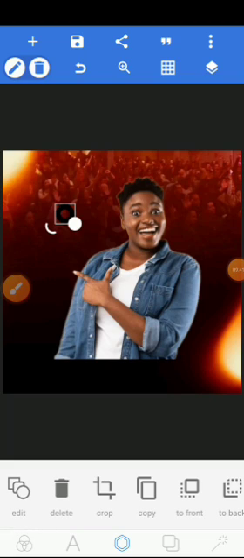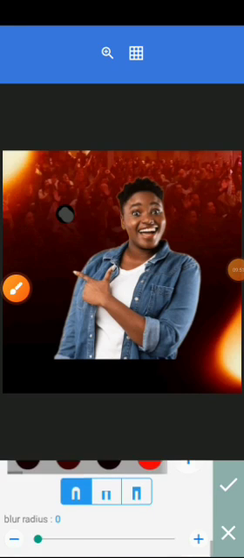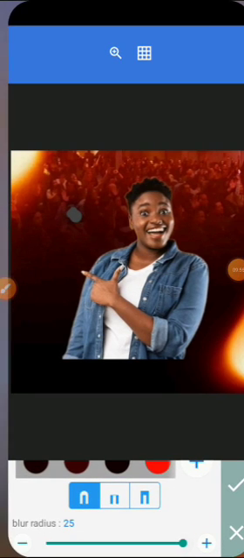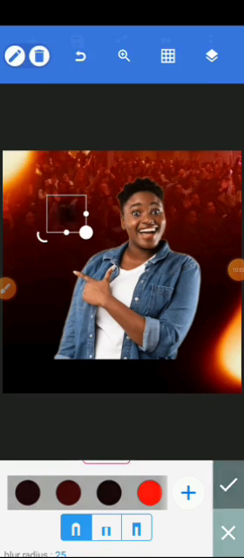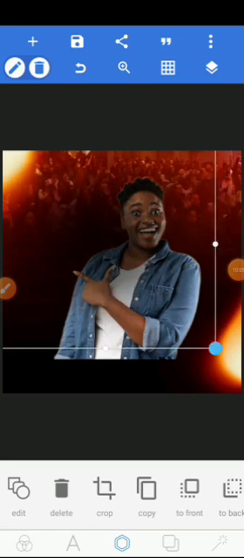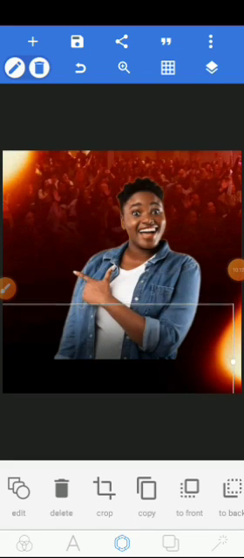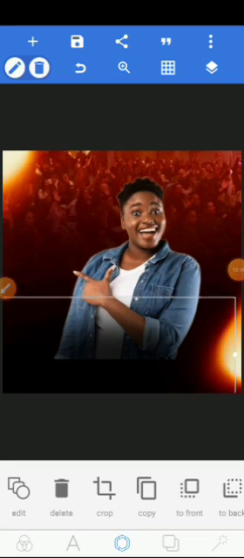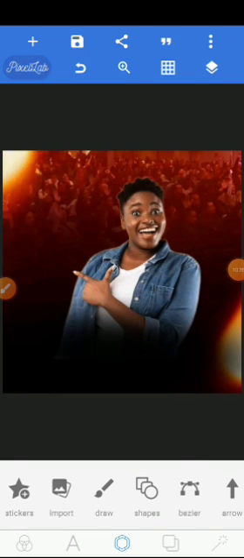I think we didn't get this correctly. Let's delete this, or let's just go back to edit. I forgot to apply something to this, so this blur radius, increase it to the maximum. Okay, I think it's okay now. So then you can resize to get what you want. So this is very simple. Then you can copy and place the way you want. You can see now we have gotten our blending very fast and easy to do.